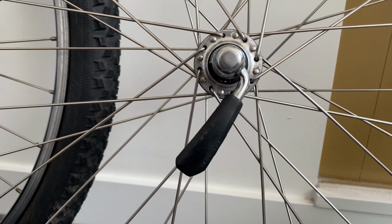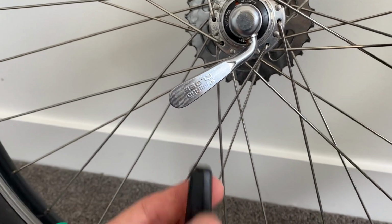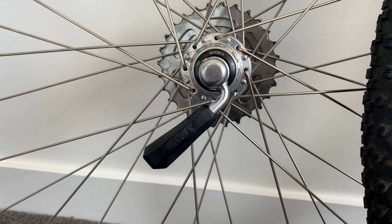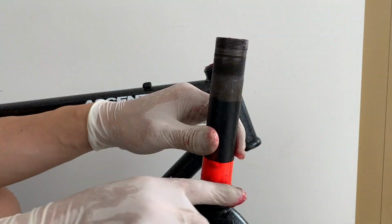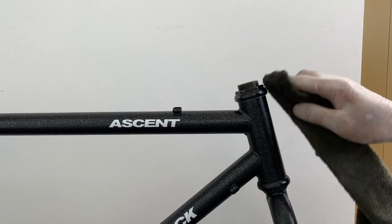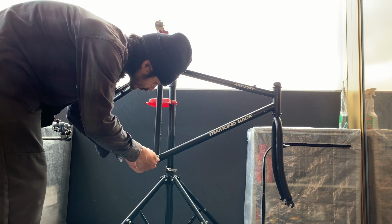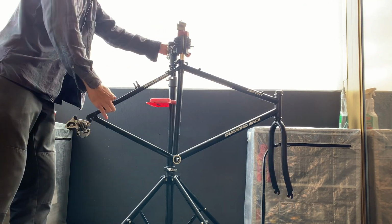Here, just showing you the XT lever has a little plastic bit on it, and then I just had this one off the quick release. So you can just take them off and put it on it, so it looks like matching skewers. And then just putting the headset in there. Just make sure you grease it up, no problem there. And then just putting the bike together. Just putting on the rear derailleur, putting on the bottom bracket.